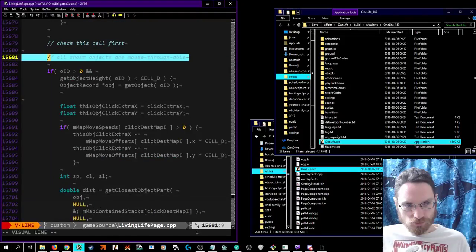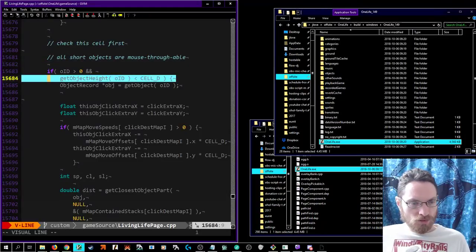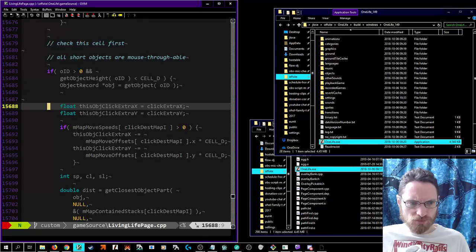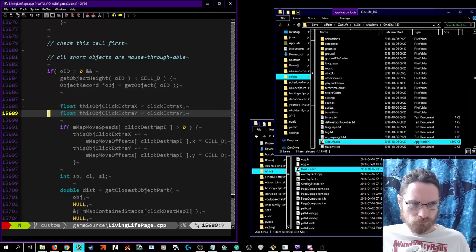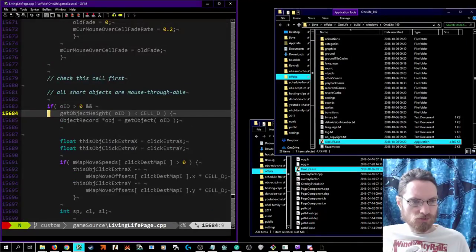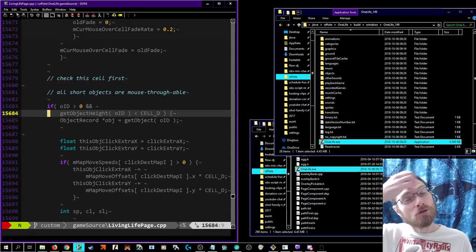All short objects are mouse throughable. Get object height less than cell D. So these are short objects. So I might have to work out something where I can get some better feedback about what object we're hitting, what properties it has. So this whole thing applies only, oh, short objects can probably be moused through behind tall objects. Well, it doesn't apply to players, we already know that.